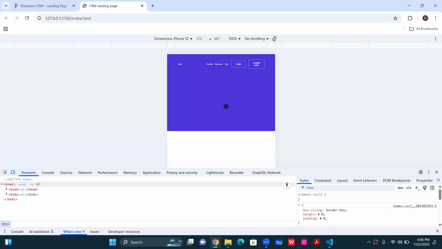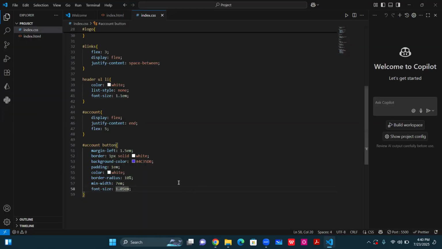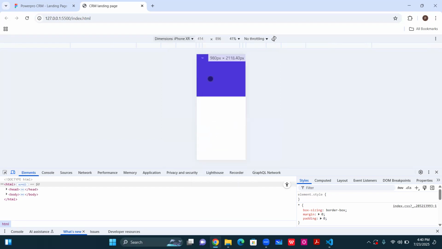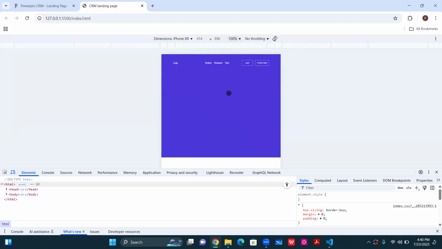Okay. No, no. Let's take away this font size for this button. Let's go back. I don't know if this looks good. It looks tiny. Let me try in other devices. 100%. Oh, guys, it's not bad, but I think it's tiny.